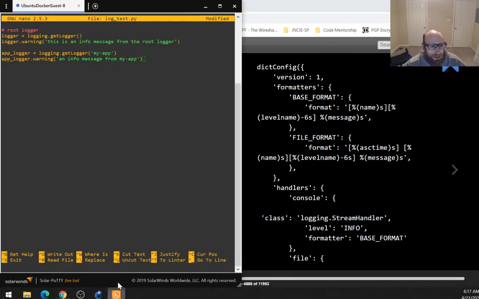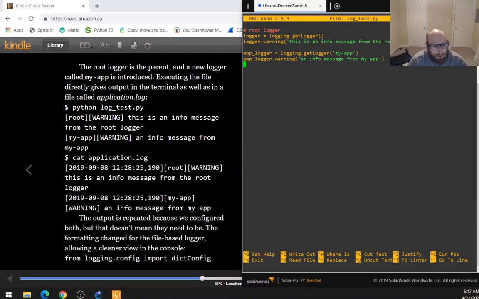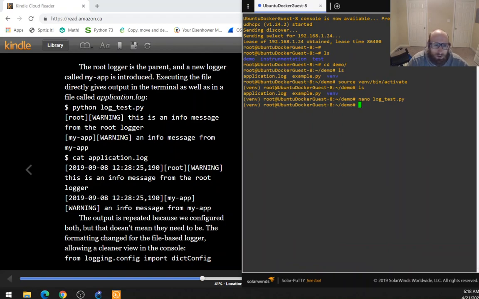So let's run this. The command we're going to use is Python 3. They're using the command Python. And actually, to be honest, now that I have this virtual environment enabled, I can just use the command Python. Oh, really? Oh, you know what? I don't even have Python installed yet.